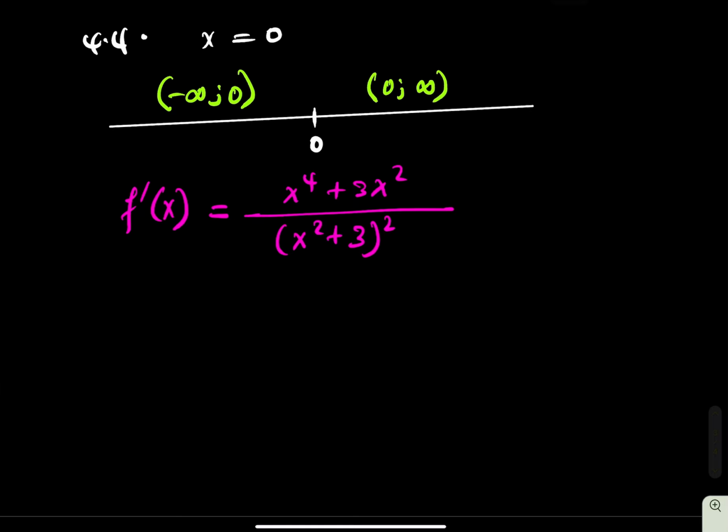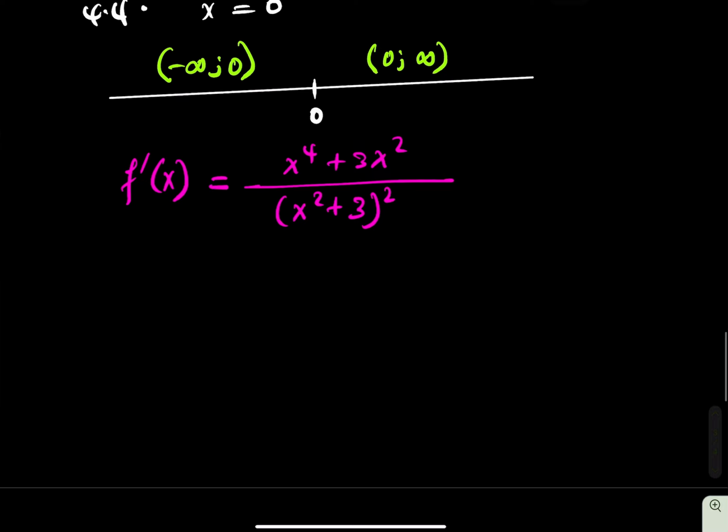So think about it, guys. You want to check where it's going to increase. It's going to increase if and only if f prime at x is bigger than 0. That means positive. So what I will do is test on this interval, because I only have 2 intervals, which is this one and that one. Let me test on the interval -infinity to 0.